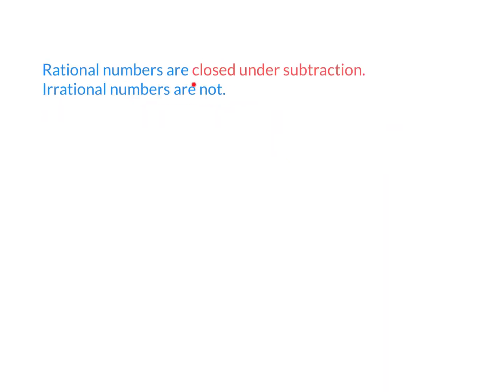All right, let's now look at an important property of rational numbers. It turns out rational numbers are closed under subtraction, whereas irrational numbers are not. What does that mean? For rational numbers being closed under subtraction, if you subtract any two rational numbers, you will get another rational number. This is actually easy to prove because the definition of rational numbers means you can write it as a over b or c over d. It doesn't matter which letters you use. You can write rational numbers as fractions where we have numerators and denominators both equal to integers.